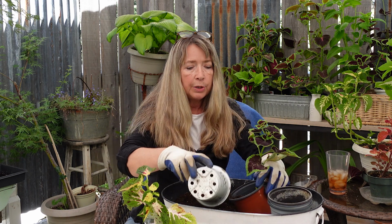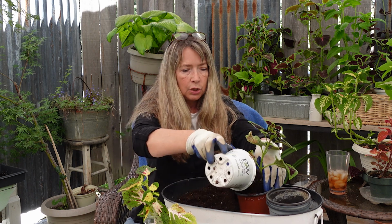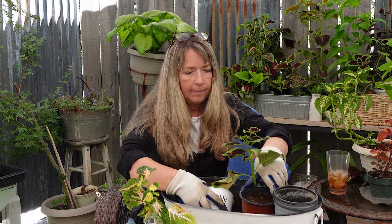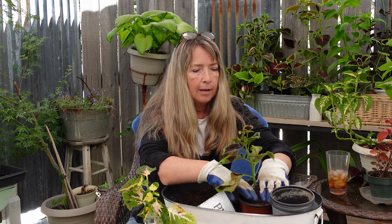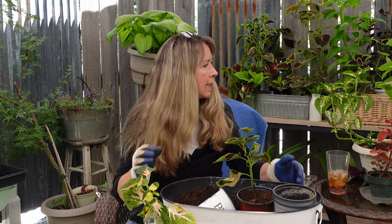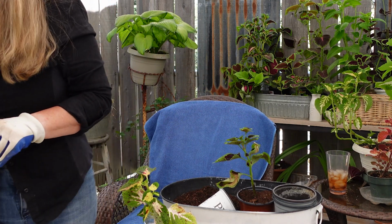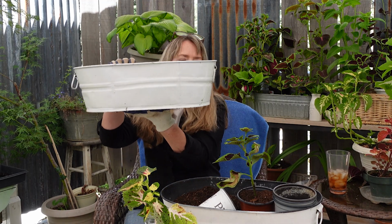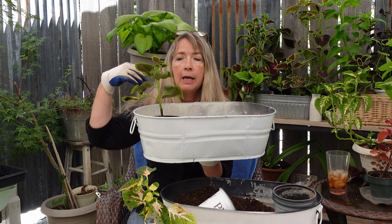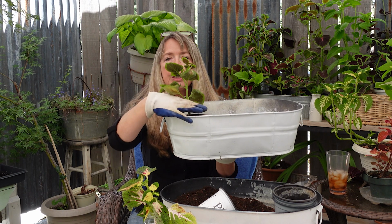Now I could put this in a large container, but I don't have a large container back here. And what I do after I pot these up and when I display them, I have a container like this. Do you see this container? And then I set them down in it. Let me see. I have another one over there. Let me get it. So I'm showing you this one. So what I do is I set them in here. I can put them in deep. And then the back one will get a little bit taller and show, and then the front one is visible, but you don't see the pot.